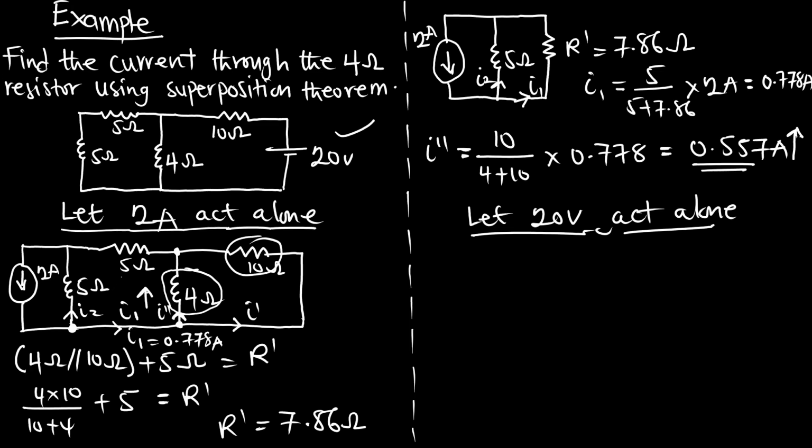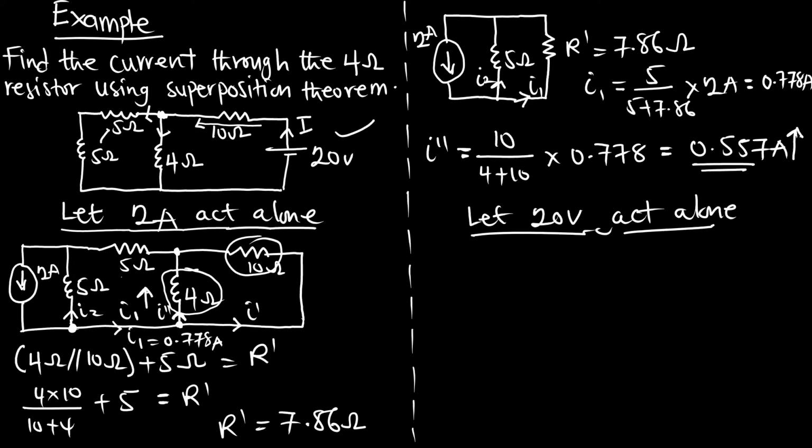So we can see that this 20 is going to produce a current I. This current I is going to pass through the 10 ohm, and it is going to split itself when it gets to this junction, and there's going to be one here and one at the other side. But before we get the current I, we have to find the total resistance in the circuit and use Ohm's law to find the I.